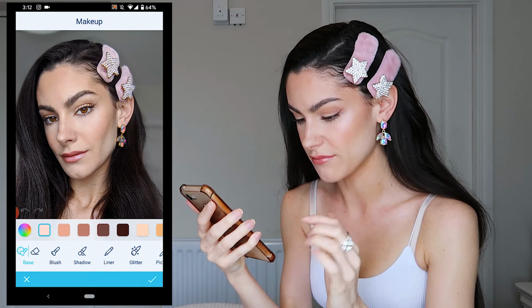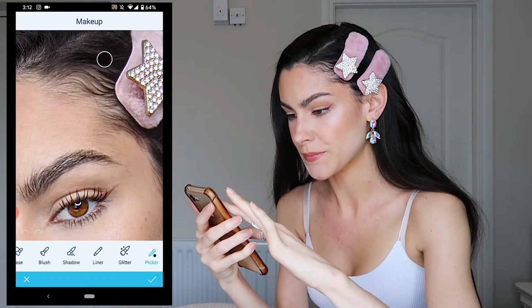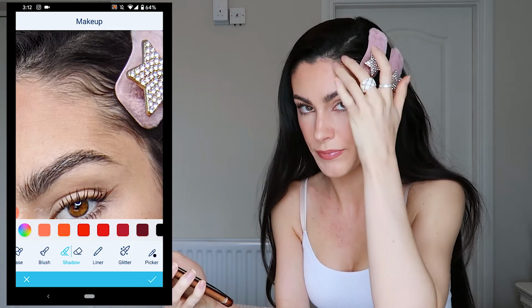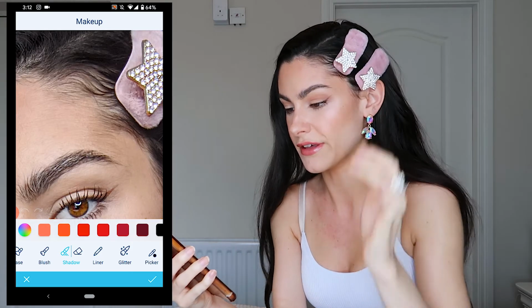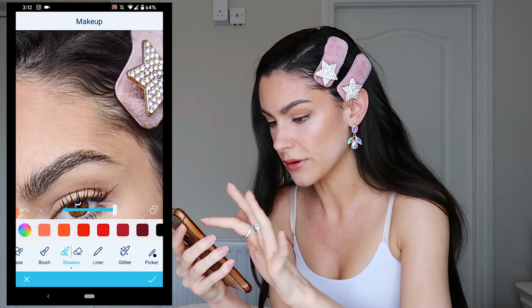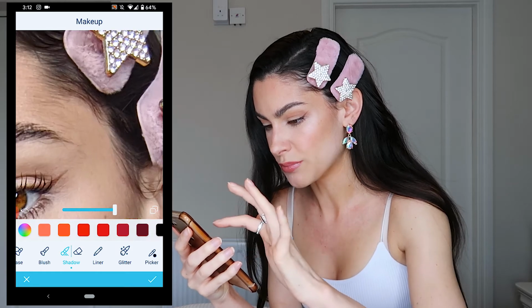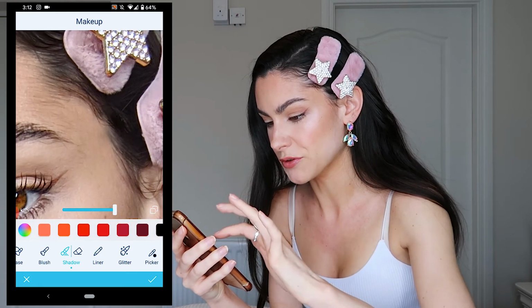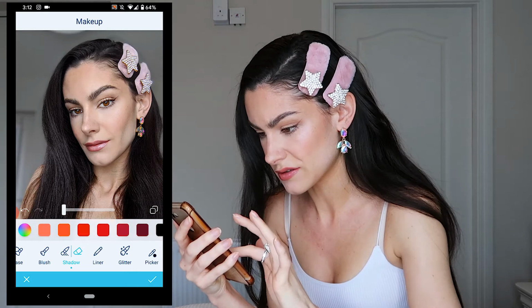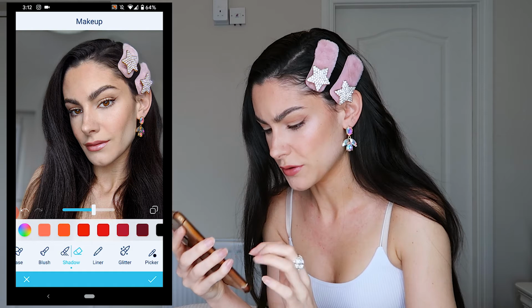The next thing I do is I go into the makeup tool. And I actually don't use this for makeup the way that you're supposed to. I really don't like how I have these baby hairs growing in here that are patchy. So I'll literally go in and fill them in. I know you can actually apply real makeup. I've seen videos of people doing that, but I feel like that would make my scalp and hairline break out really bad. So you can see, and then you can just bring it up to the intensity you want. So I probably do it like that.